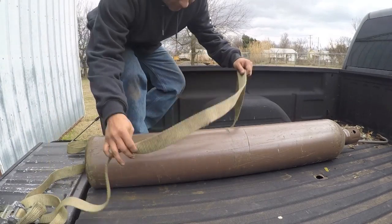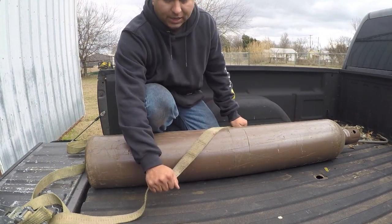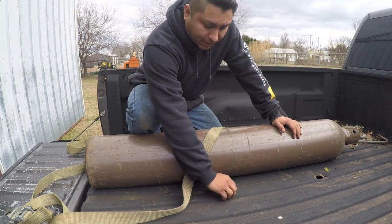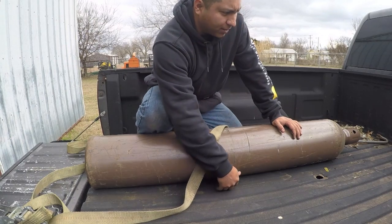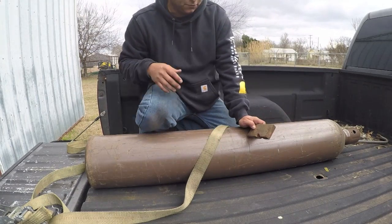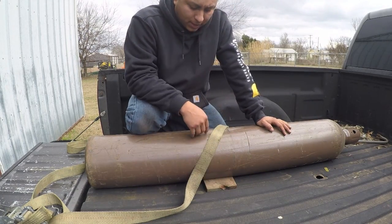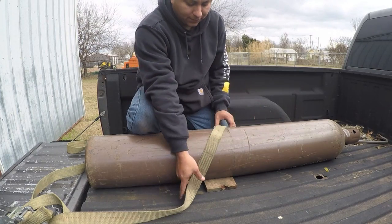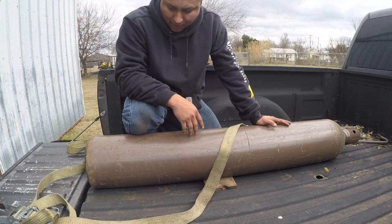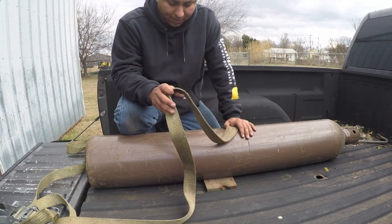So when you strap this down, there's a couple ways you can do it. You can just go straight over, strap it down, and it'll hold it down pretty tight. The good thing about a pickup is it's got these ribs in here, and it'll keep it from bouncing around. If you're going to be putting it on a flat surface, you might want to get a block of wood and shove it under here to keep it from rolling back and forth, because even though you've got pressure on this, it could still roll around in here. Another option, which is probably more of a preferred option, is to wrap the strap around the bottle.